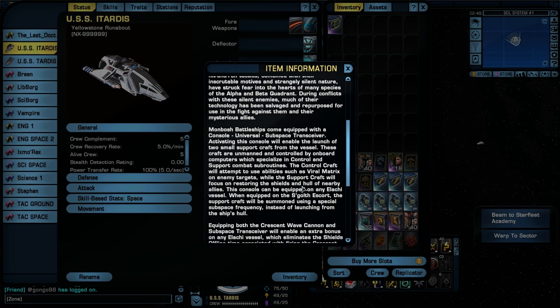Monbosh battleships come equipped with a console universal subspace transceiver. Activating this console will enable the launch of two small support craft from the vessel. These craft are unmanned and controlled by onboard computers, which specialize in control and support combat subroutines. The control craft will attempt to use abilities such as viral matrix on enemy targets, while the support craft will focus on restoring the shields and hull of nearby allies.